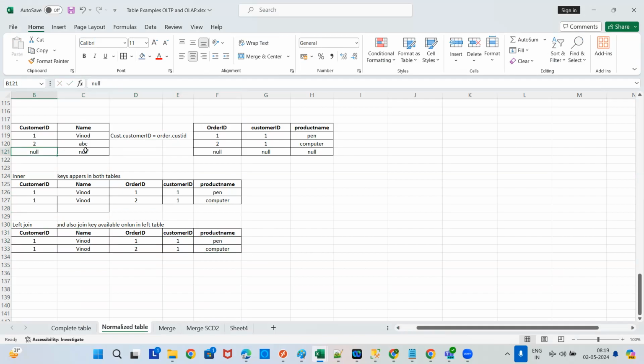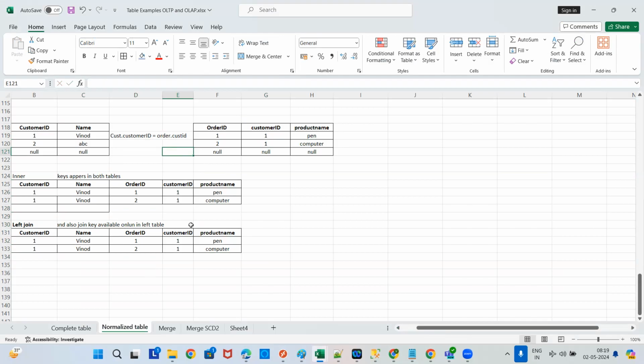Now, can somebody tell me, will this null value come over here? My definition of left join is that the join key appears in both the tables, and also the values appear only in the left table, even if we don't find a match.